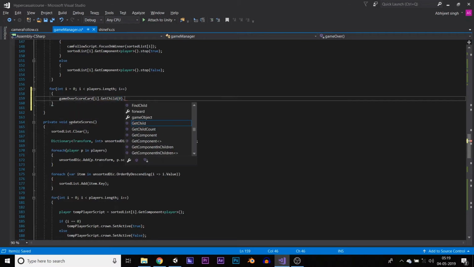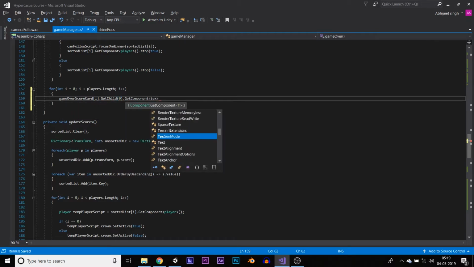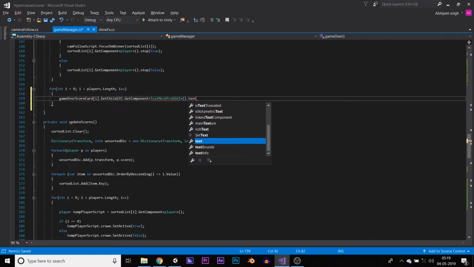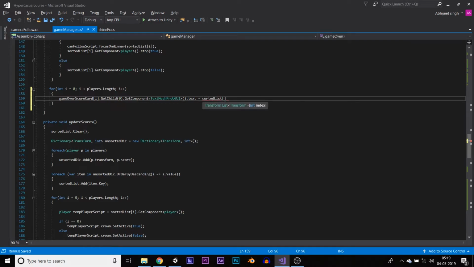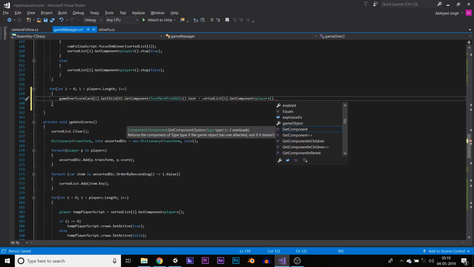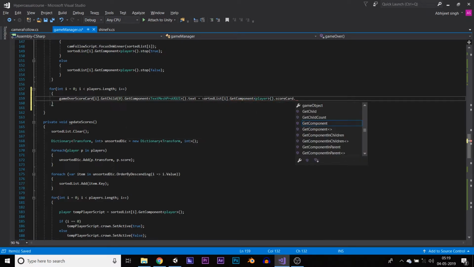So let's do dot get component text mesh pro dot text equal to sorted list dot i dot get component player dot scorecard dot get sibling index plus 1.